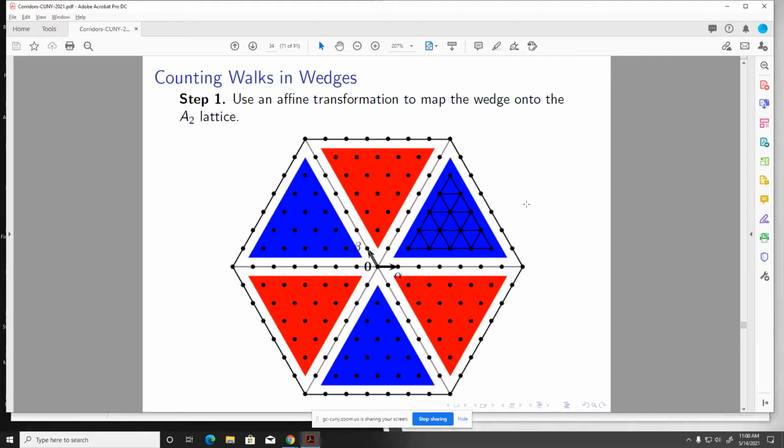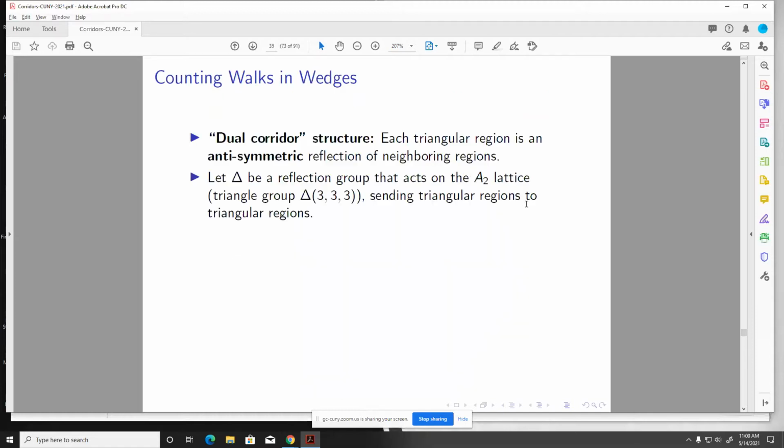And the idea behind that, why do we want periodicity and anti-symmetry? Well, if we can do things correctly, we can bring it back into the dual corridor idea and use our DFT methods. I know I'm running out of time, but lurking behind the scenes, there's always a reflection group. In this case, a triangle group, which is called delta 333. There are other triangle groups that we can analyze as well.